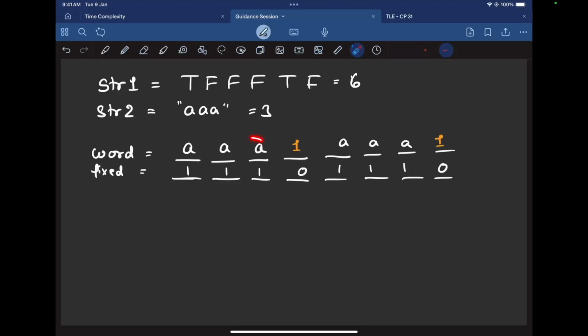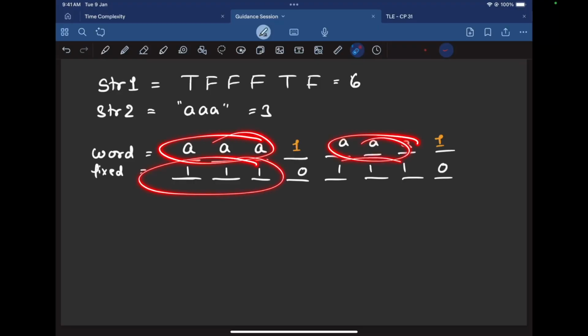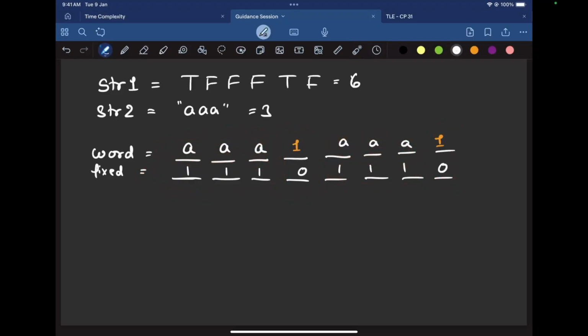So these all positions are fixed. These are fixed. These are free. These are in your hand. Now, if it's in your hand, tell me, what's the clever idea? What is the lowest letter I should place at this location so that I'm lexicographically better in all situations? I know I should place an A, which means I will again place an A over here, and this is at my free will. So I'll not say that these A's are fixed. That means I'll not convert this 0 to 1.